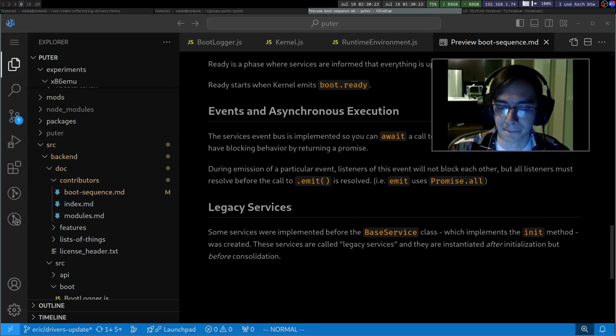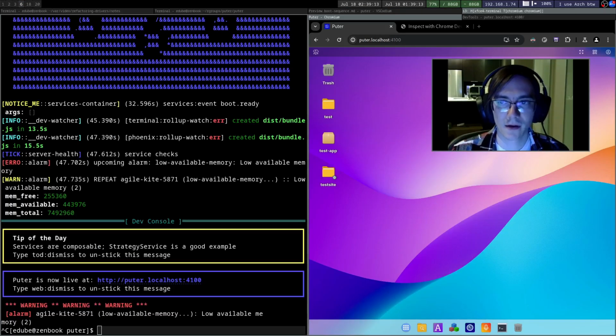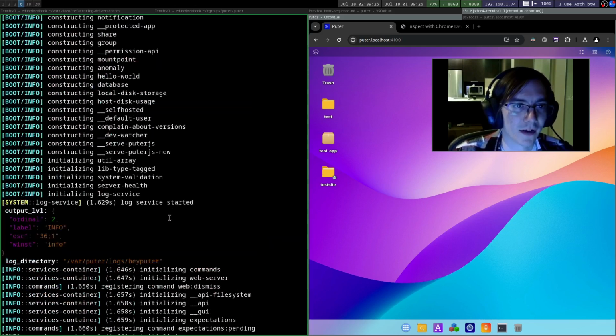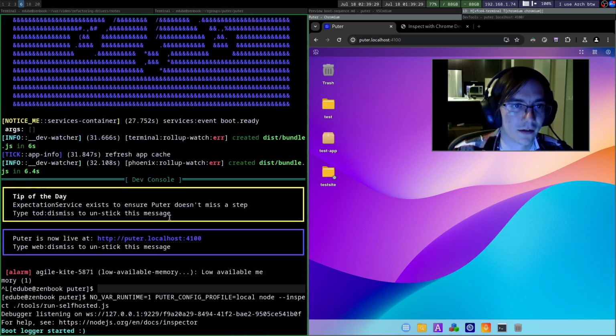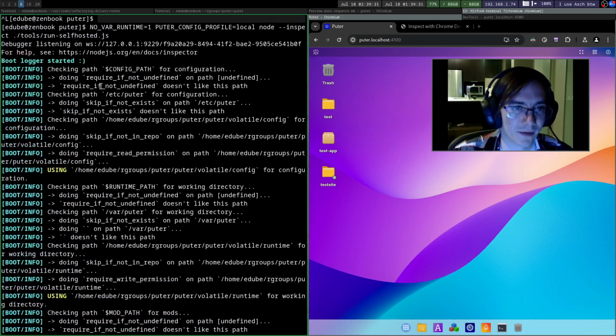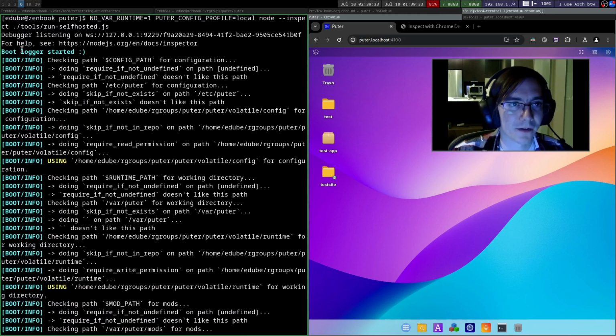So that's enough of theory. Let's get into the log messages and the code and see what's really going on. I've turned off the server and I'm going to scroll up the log output and we're going to find the first log message here. That was another instance of Pewter, so it must be down here. The first message we see is bootloader started.